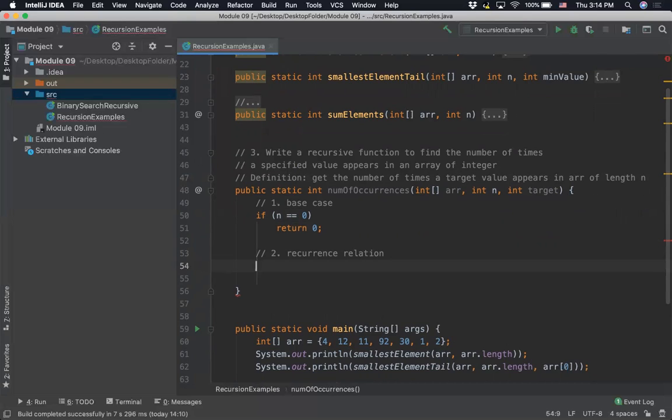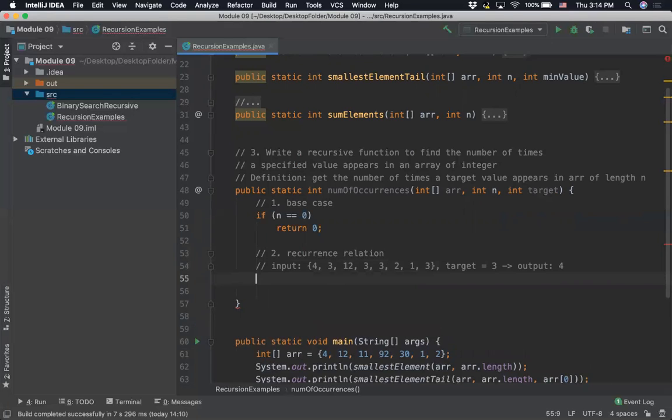Now let's look at a different example here. We assume that we have some duplicates inside of this array, and we would like to see how many times those duplicates appear. That duplicate should be the target we want to look for, right? So let's say I have 3, 2, 1, 3, and so on. This is our input, an array of integers, and the target is equal to 3. What should be the output? We want to see how many times 3 appears inside of this array. We have 1, 2, 3, 4. So it will appear 4 times.